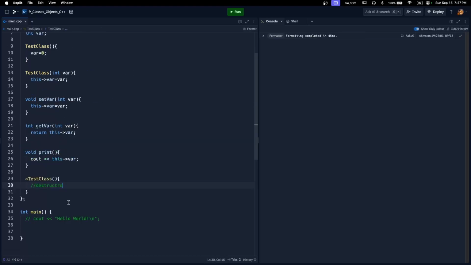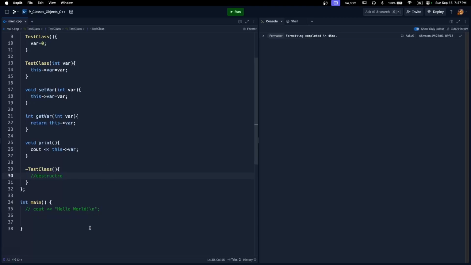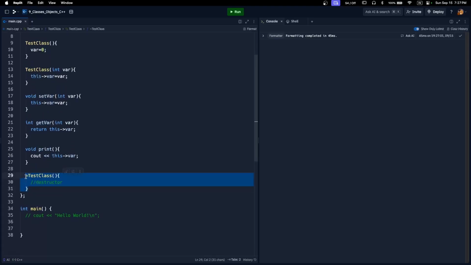So in C++, you have to actually manually manage your own memory. It doesn't do it automatically, unlike other languages such as Python or Java. And because of that, when you make a class, you're going to have to make the destructor as well. It's nothing really complicated. It's just this. You can maybe put a print statement saying that the destructor was called, but you don't really need to.